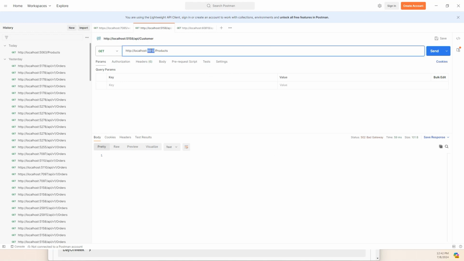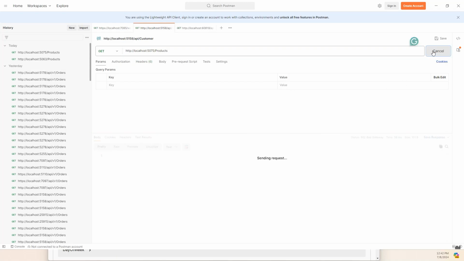Let's change this port number, and we are gonna use this endpoint. Let's make a request. So it's successful. So everything is fine.